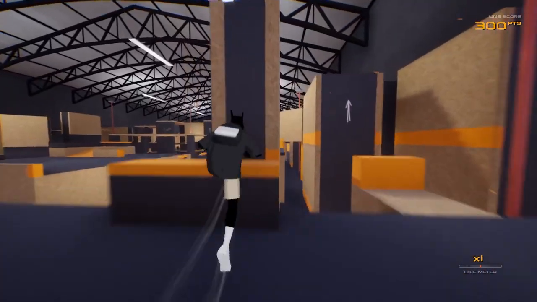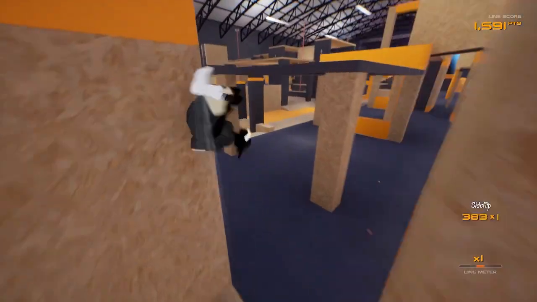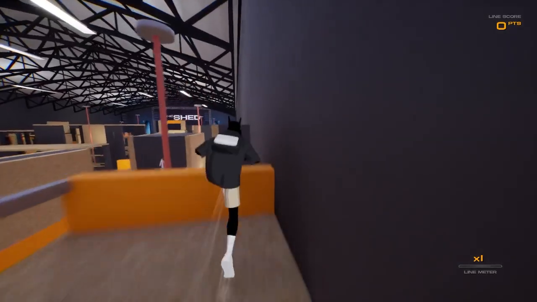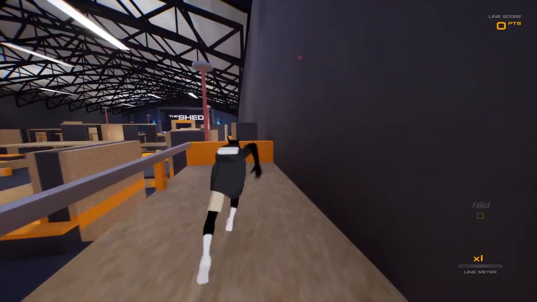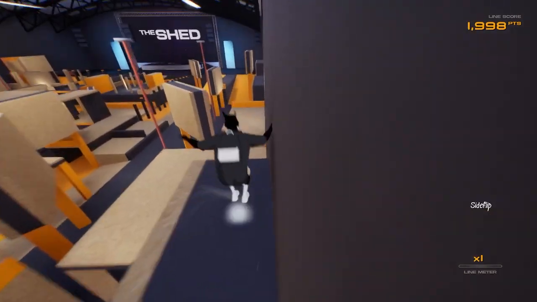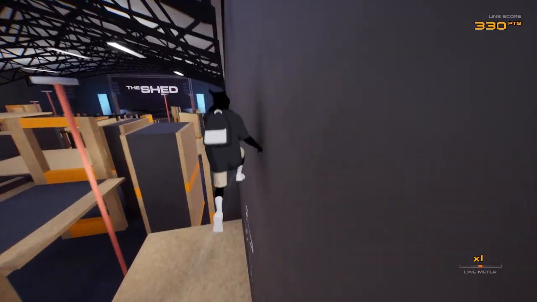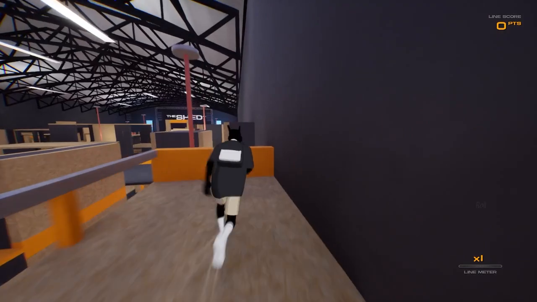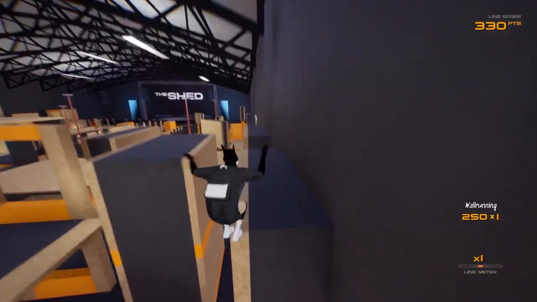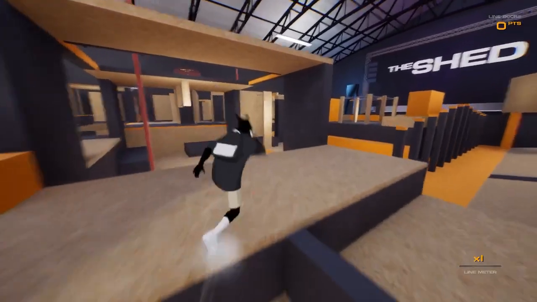Oh no. I always want to make that jump, but I don't know if you can. Can I make that fall? Oh, yeah, I can. You can eject yourself off a wall run too, instead of just a normal jump.